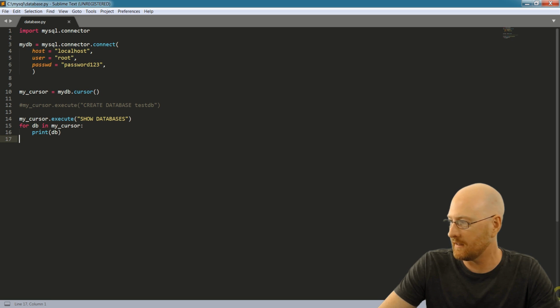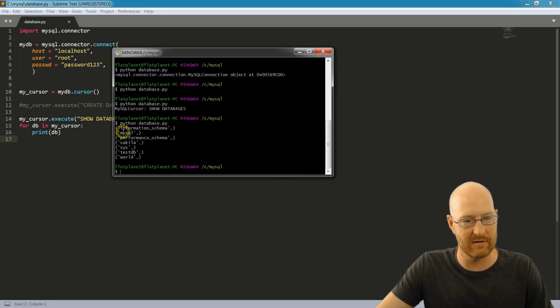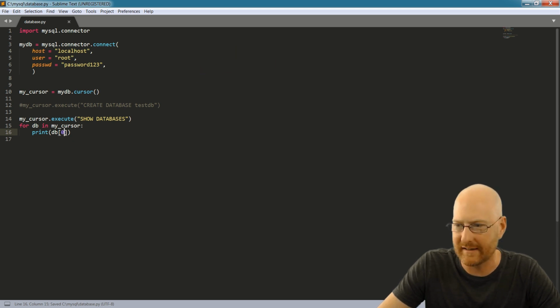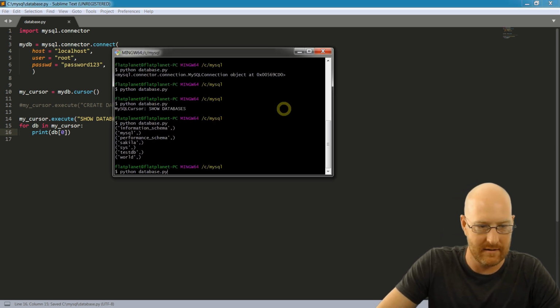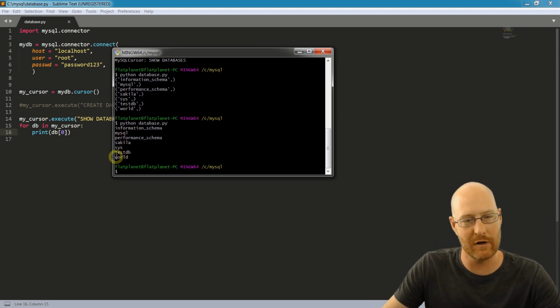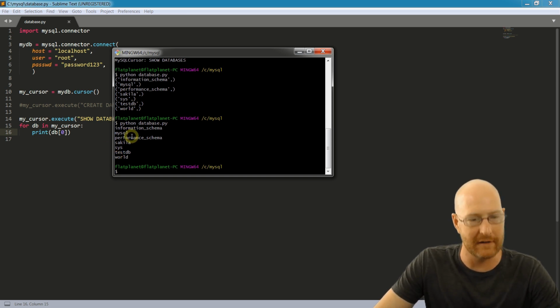So you see, when we printed this out, it printed it out as a sort of big tuple. And that's what this is. It's a tuple. So if we want to be a little nicer about this, we could do something like call the 0th item of the tuple, something like that. That might work. Let's see what that looks like. Yeah, so then it looks a little bit nicer. And then you can run some formatting, and we'll talk about that later on as we create reports and stuff in Python. How to format, we'll show you how to do that, and that'll be cool.